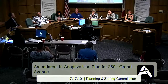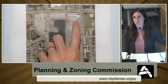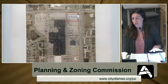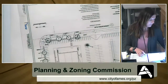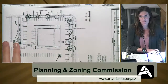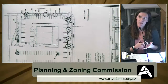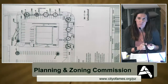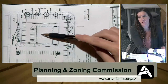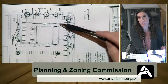We'll start out just to give you a little more location context. This is the intersection of 30th and Grand. This is JCPenney's, and so the proposed amendment area is just this northeast corner. Currently, the Holub seasonal stand and the snow cone place are located there. North is up. So the applicant is proposing a 3-tenant, it could be up to 3 tenants, 7,745 square foot building. They are going to reconfigure the parking in this area to accommodate it. Right now all of the parking aisles run east-west, and so this removes those rows of parking for this pad site and then adds parking around the site.